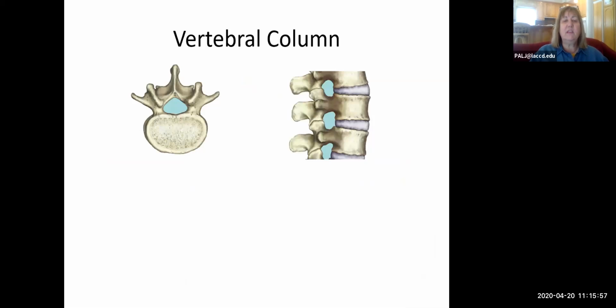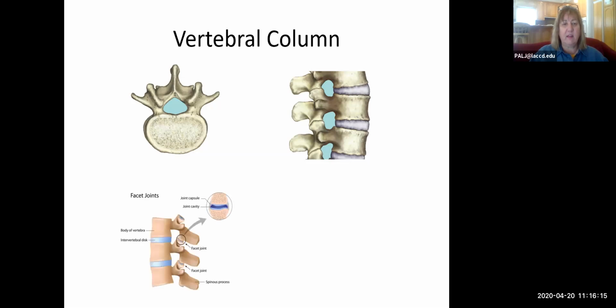Looking at the vertebral column, each vertebra has a vertebral foramen, and when they stack up on top of each other and you look at them laterally, you have foramina which are between 2 different levels. Those are intervertebral foramina, and it's through those that the spinal nerves will be coming out later on.